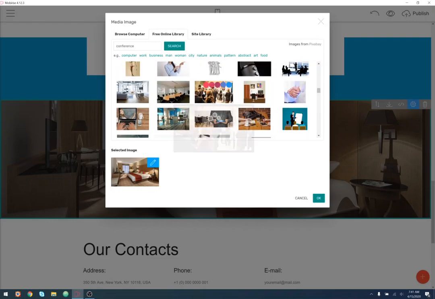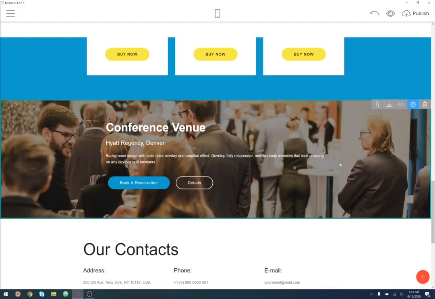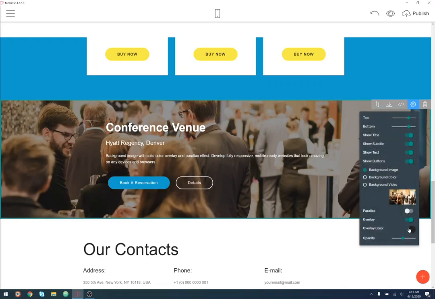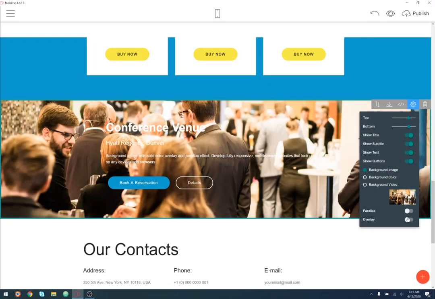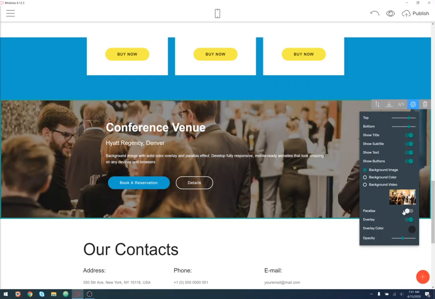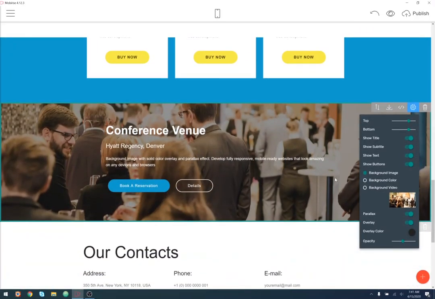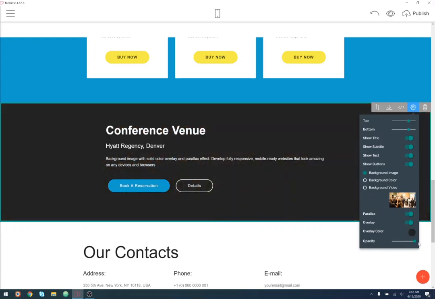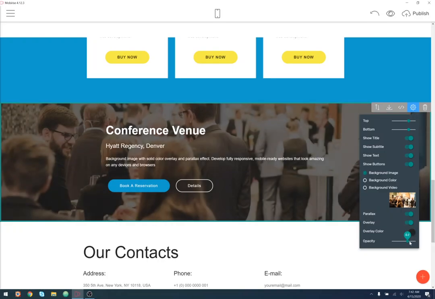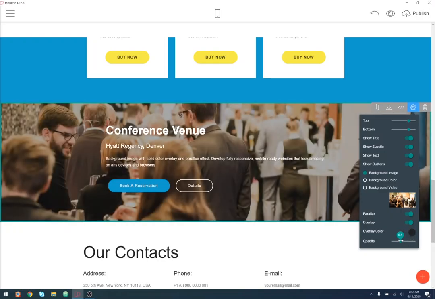Yeah, I don't know, something like this. A little, okay. So we have our details here. If you want to do the overlay, you can. You can see that it makes quite a bit of difference. Again, we have the parallax effect, which is kind of cool. You can decide the opacity, like if you want it to be a little darker. Oh, not that dark. A little darker, or a little brighter. You can decide that yourselves.